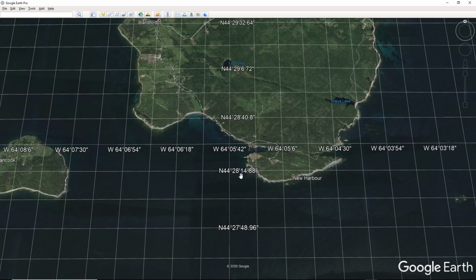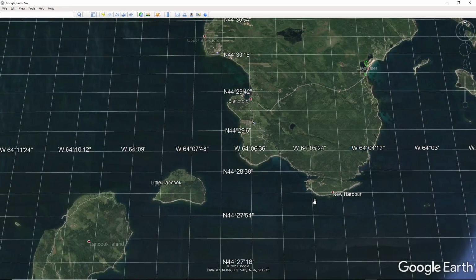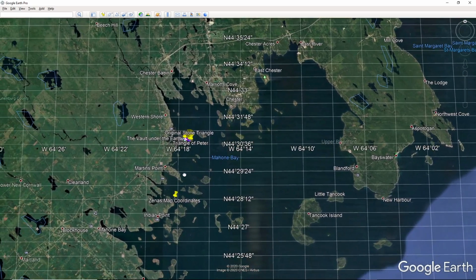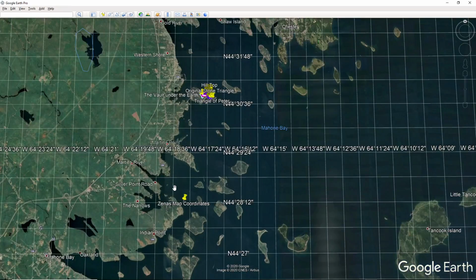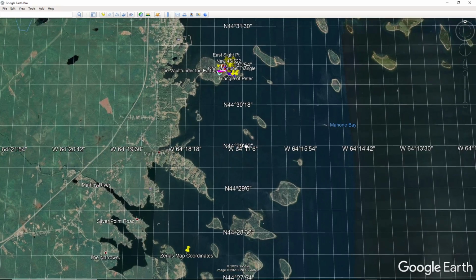So if you're at 13 seconds, you're going to miss this point. So basically, he's giving you a latitude that allows you to go around this peninsula that is the entrance to Mahone Bay. Now the west coordinate brings you far enough west, and this is why he changed it.